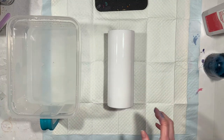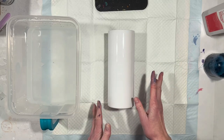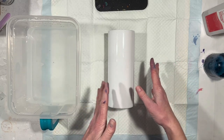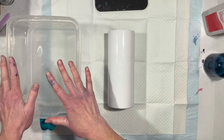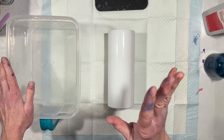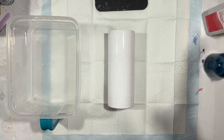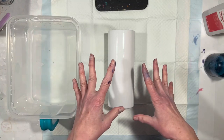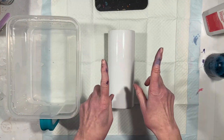Okay, so what I have here is a 30 ounce thick sublimation tumbler, meaning it's ready to go as is. You might guess from this picture of water here that we are doing water slides, and you'd be right, and that's just the base. We're getting water slides on here as the base, not as a decal finishing touch. This is the start of the cup, not the end of the cup. So stick with me, please.